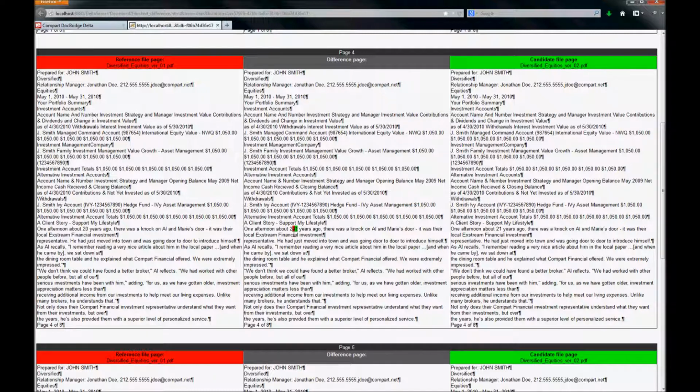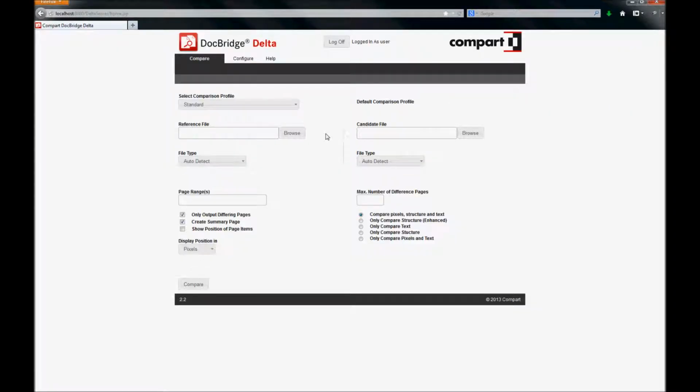We can see here there's a 0 highlighted in red, a 1 highlighted in green, and this tells us that the text content changed. What used to say 20 years ago now says 21 years ago. This is important for those within the workflow who are concerned with document content and not as much about the layout and formatting. Now we're going to look at creating custom configuration profiles.